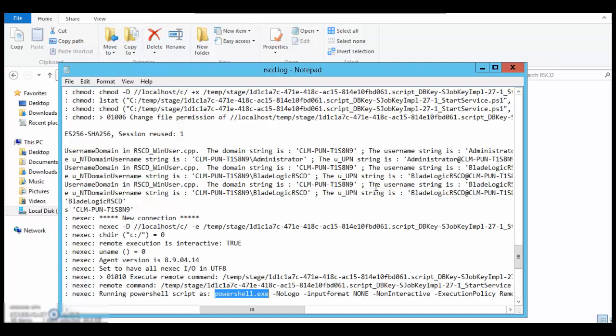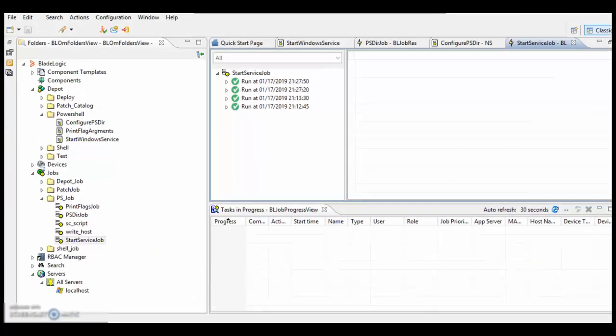Now we'll talk about the BLPS use cmd flag. This flag is used to change the PowerShell executable name. By default, the binary name is configured to use PowerShell.exe. So this is used when the target server has PowerShell Core installed and the binary executable needs to be changed from PowerShell to PWSH.